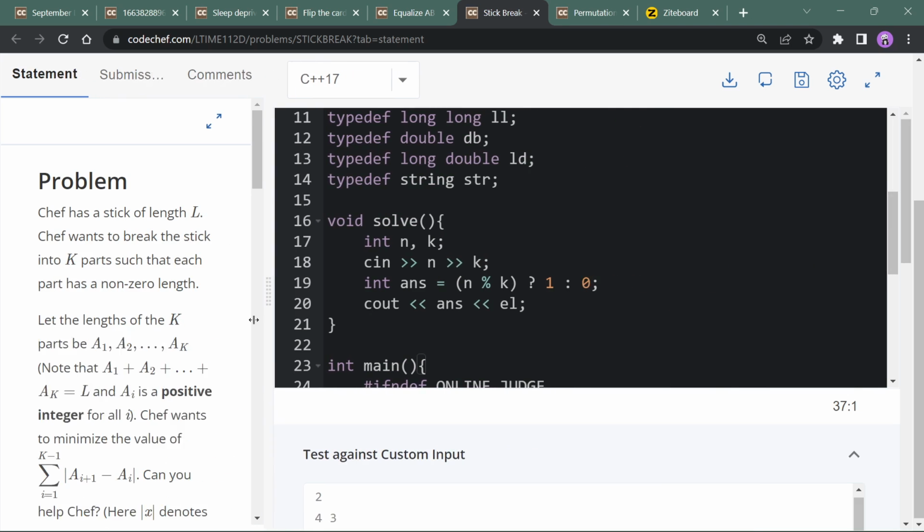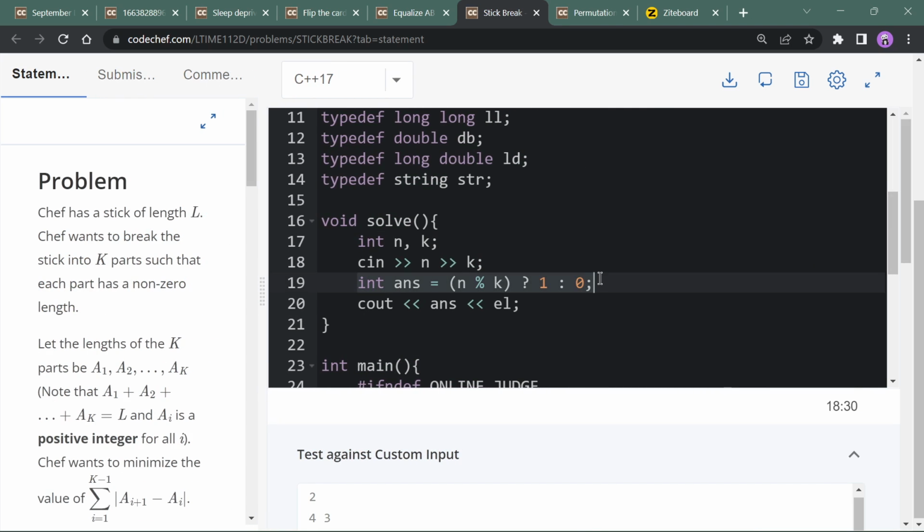If you can see here, I am doing only one check. Answer is equal to n modulo k. If n modulo k is true, which means this will become 0, and 0 is false here, so our answer is 1, otherwise our answer is 0. If you have any problem with this, you can replace this with 0 and this with 1, place a double equals, which means equality, and check it with 0. Hope you understand this also.